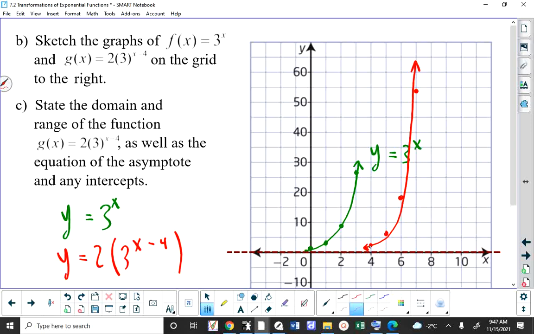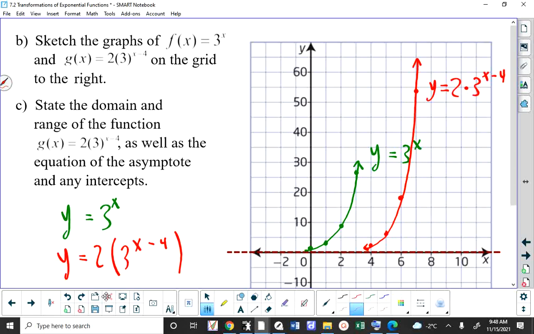And this would be, that is kind of bothering me. I'll try again. There we go. You don't have to erase it. It doesn't have to be a work of art. I don't think you would ever see this on a diploma exam, having to physically sketch this. Usually the graphs we sketch with regards to transformations are straight line graphs, like the letter W or something. So this is y equals 2 multiplied by 3 to the x minus 4.